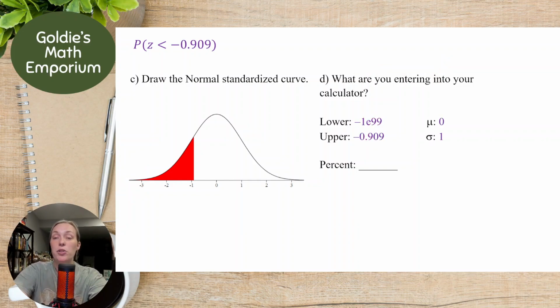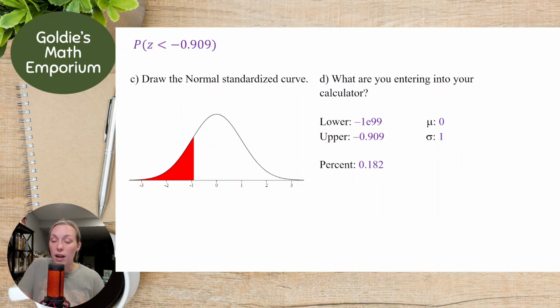Okay. So we're going to put those values in. Our mean and standard deviation, we're working with the standard normal curve. So mean is 0, standard deviation is 1. We press enter and we get a percentage of 0.182, okay, or 18.2% if you want to report it as a true percentage. But that answers our question.